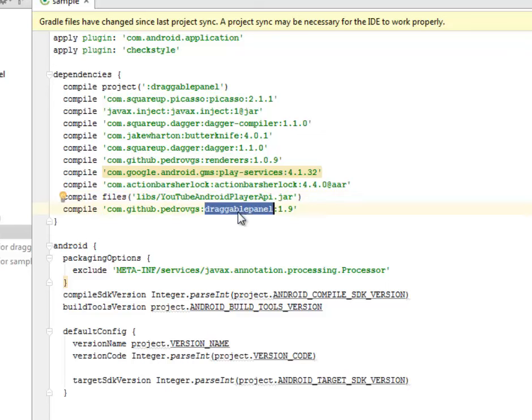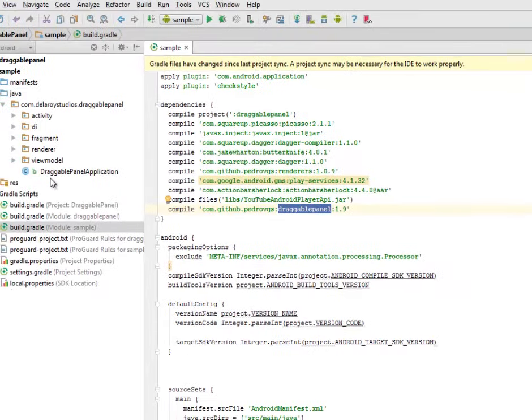This actually is the main focus for this tutorial, whereby you'll be able to click and drag down and dismiss it. You drag down, you swipe to the left. If you're familiar with the YouTube application on Android, you should be able to understand what the draggable panel effect actually looks like. From this, I'll be going straight to the layouts.